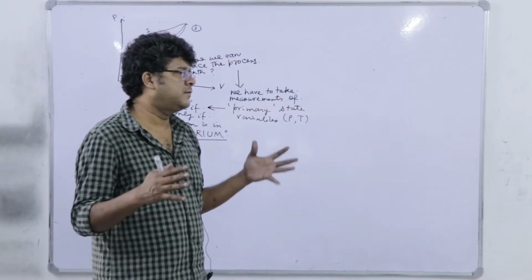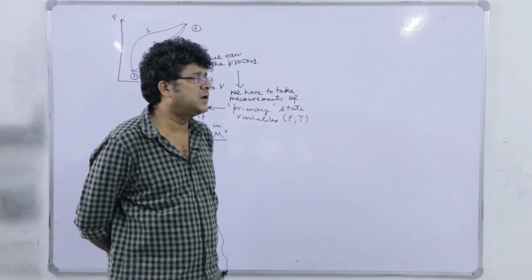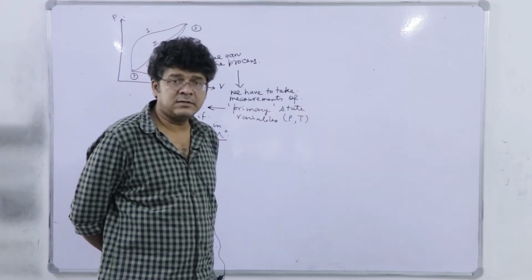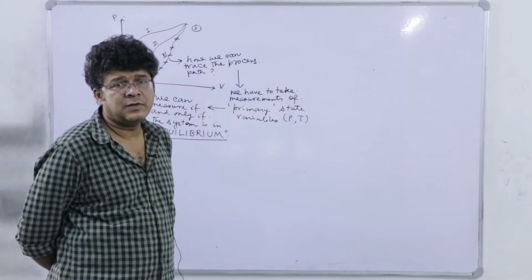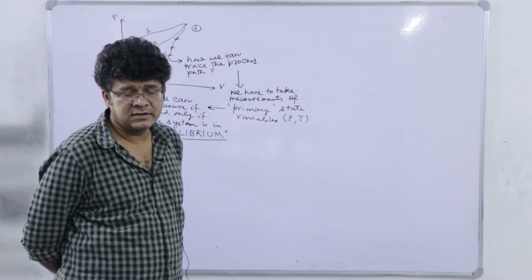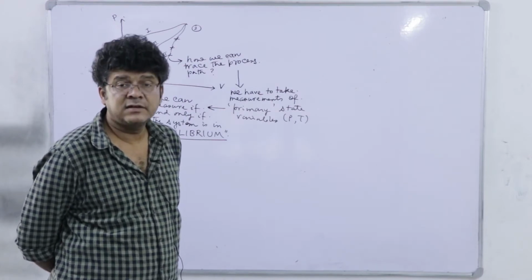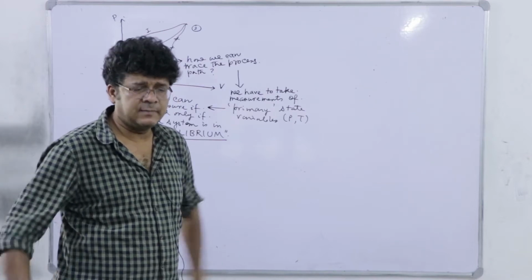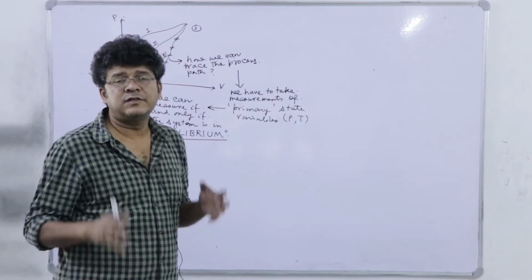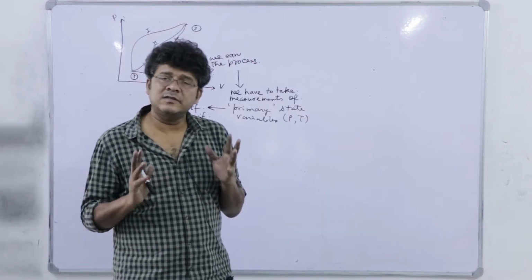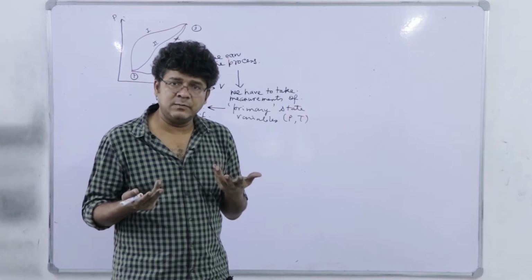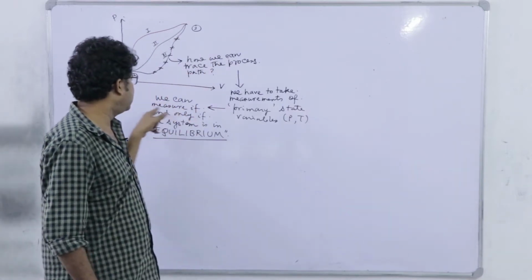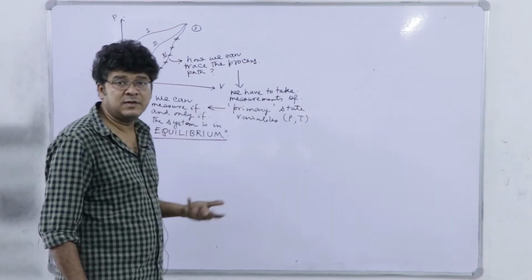You see, we do this experiment frequently. We have a water bath and we have a thermocouple inserted in it, and there is a heater, right. So, we switch on the heater and switch on this thermocouple circuit, and we go on recording the temperature. So, the system, which is the water bath, is not in equilibrium with the surrounding, but still we are taking the measurement. So, how come it is possible? And here we are writing that we can measure if and only if the system is in equilibrium.